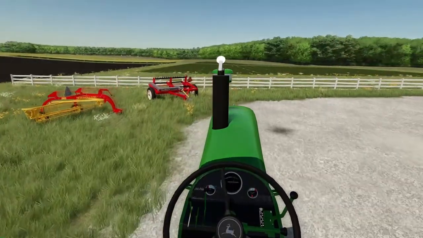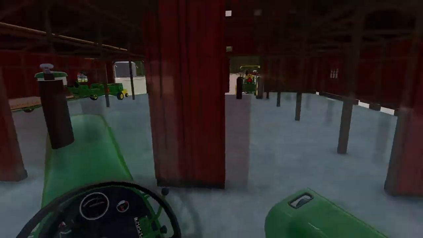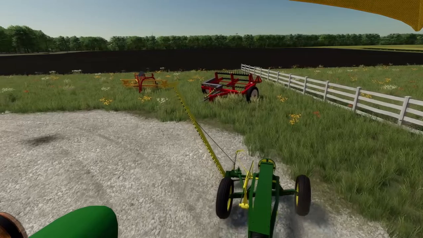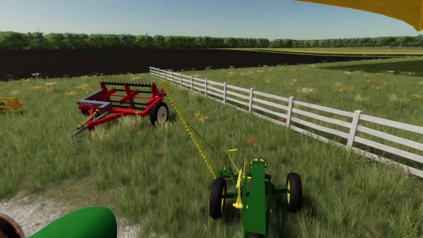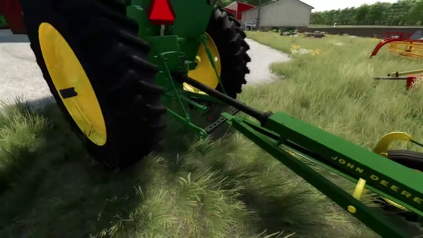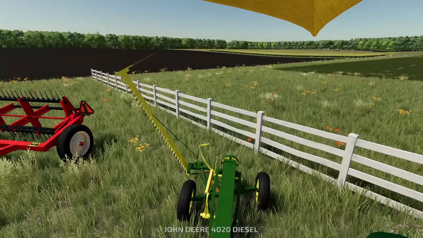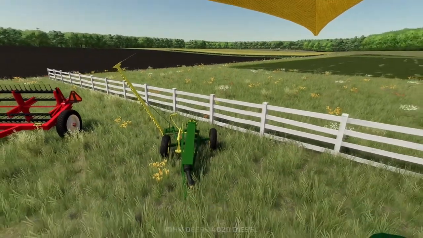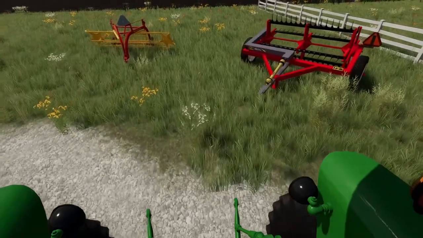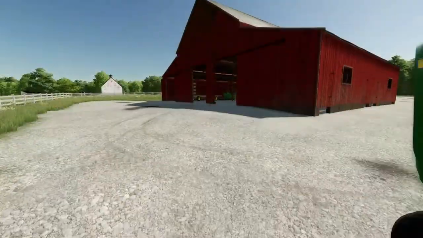Let's see. We'll put this back in over here next to our tedder there. There we go. That should be good. Pop out, get unhooked here. See if I can get this on the first try. Oh, there we go. Scoot on over. Grab our tether here. Get lined up. Should be good.